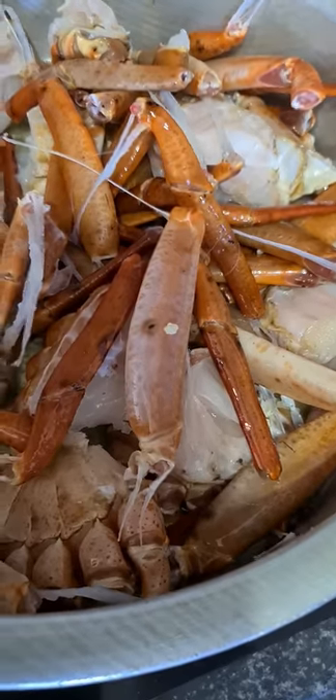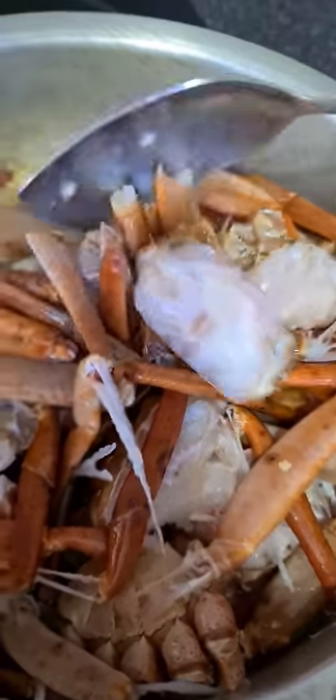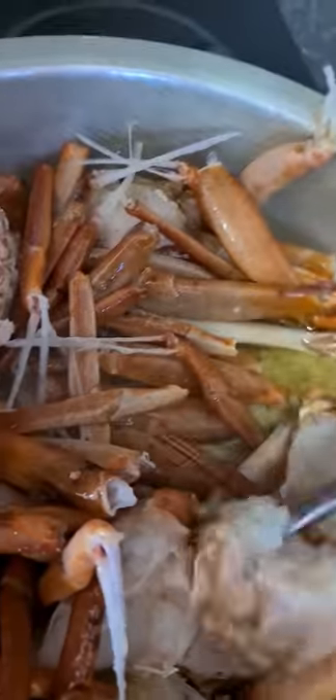What you don't want is for the garlic to start burning, so as soon as that's done we're going to fry off the crab. Nurse the crab — make sure that you coat it generously with all of that oil, garlic, butter, and all that goodness. Wait for your crab to turn a bit pink and we'll see you just now.